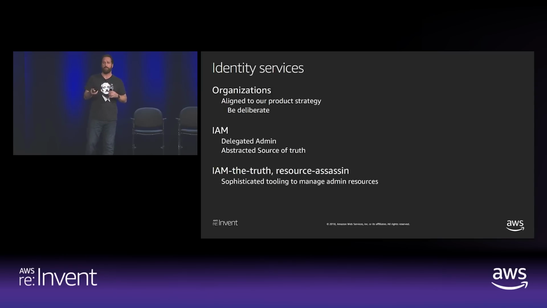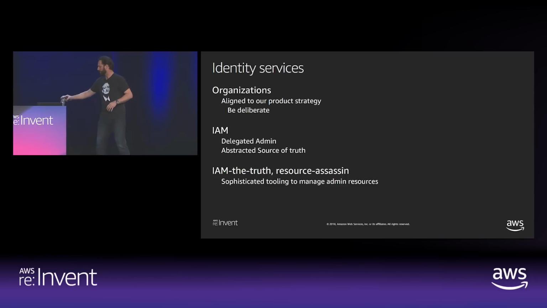For IAM, we make use of the delegated admin feature, which is the policy or permission boundary, to do anything that's a little bit more specific in an account to make sure that our app teams are enabled and have the ability to access what they need, but we've protected admin resources using the native services where we can. And then again, we've abstracted away the source of truth for all of our policies into a Git repo.